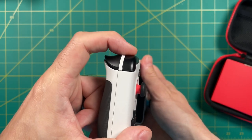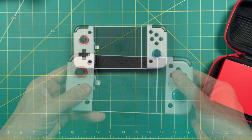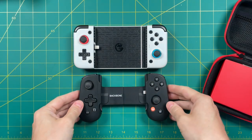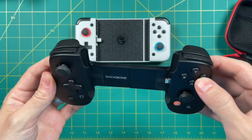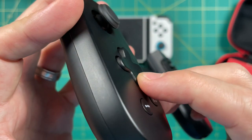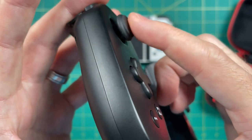Let's do a quick comparison against its competitor, which is called the Backbone 1. I really love this controller, but it costs $100, so it's a solid $30 more than the GameSir. My approach to these impressions is whether or not the improvements on the Backbone 1 are worth that $30 price difference. Let's start with the buttons themselves. They're a little bit clicky, but the D-pad does have a good amount of travel to it — it has a more mushier feel and it feels really great. Same thing with the analog sticks. They also click down and they have a good feel to them.